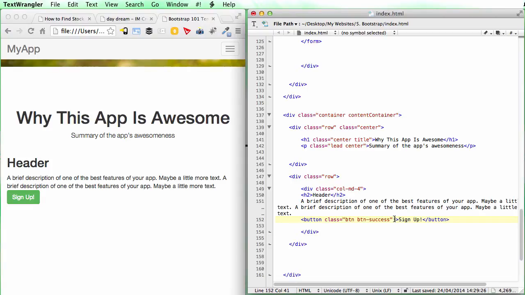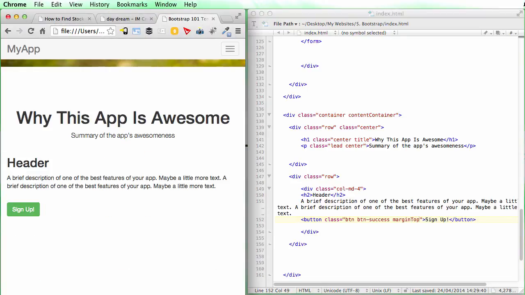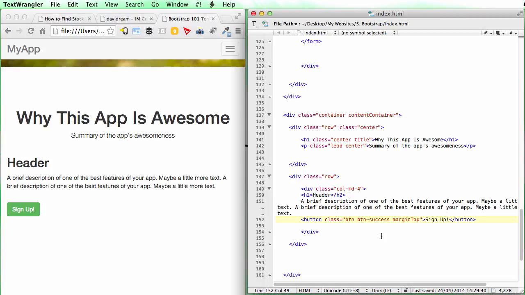I'd quite like to give that a bit more padding. Let's see how my margin top looks with that. Great, spaces it out a little bit. I like that. And we're also going to put a glyph icon into the header. So why don't you try doing that? Pick a nice glyph icon and pop it in just before the header.